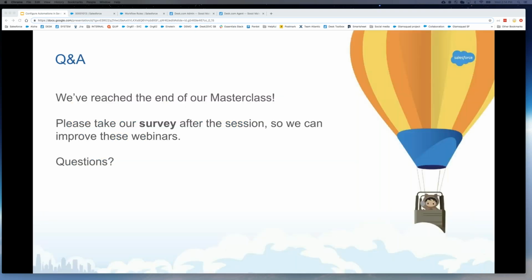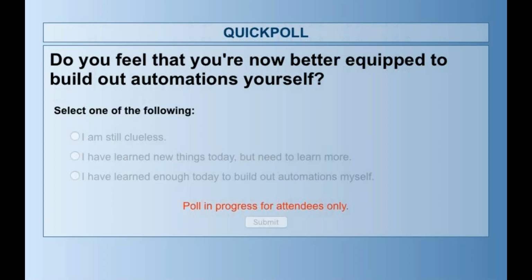And that leads us to the Q&A. Before we start, I want to launch one last poll. I hope I haven't confused anyone with the walkthrough today, but I do want to see how you all feel now, if you feel that you're better equipped to tackle these automations yourself, or if you feel that this was way too hard.